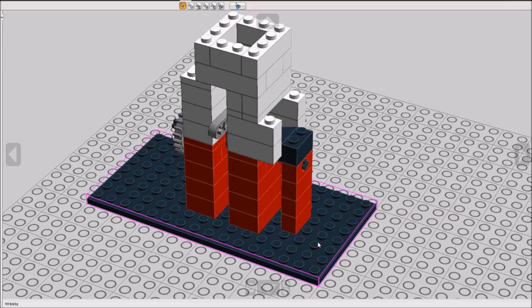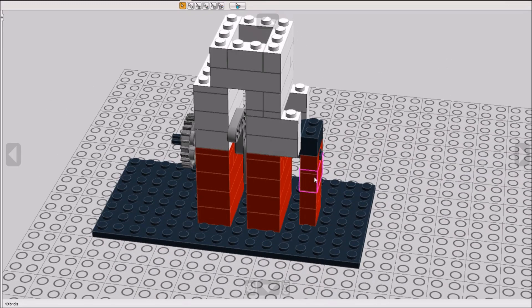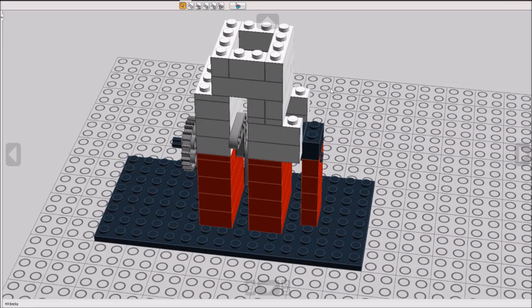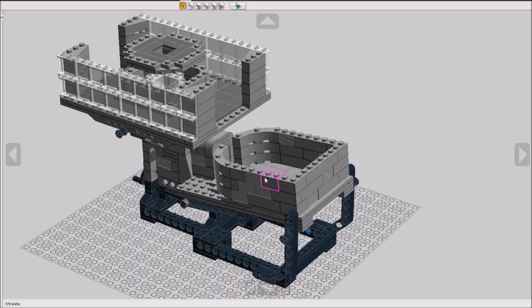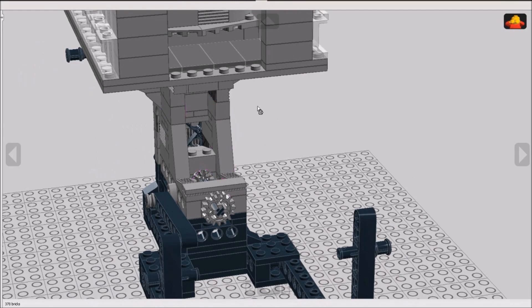This is the core mechanism of this GBC, and just to be clear, I did not design this mechanism. You can find my source in the video description. As you can see, this is a very simple design — it is just two lift arms rotating on a cross axle. The tricky part of coming up with this was probably getting all of the geometry and spacing correct, so kudos to the designer for figuring that out. Looking at the LDD model for my implementation, you can see the ball pump down there and all of the relevant geometry.